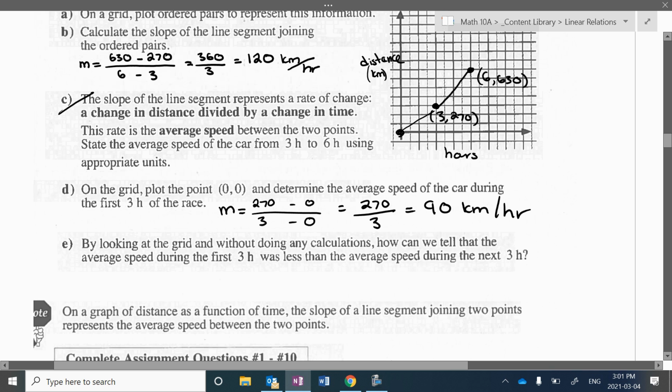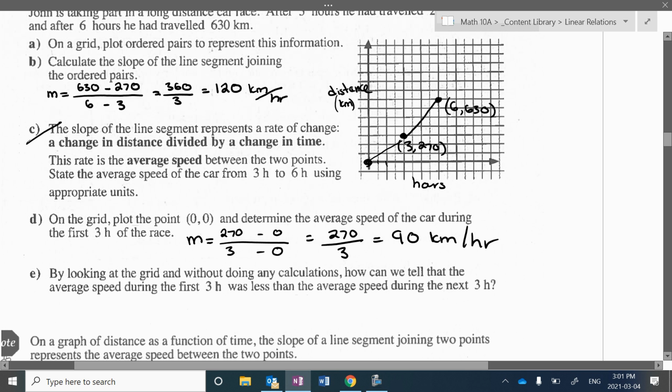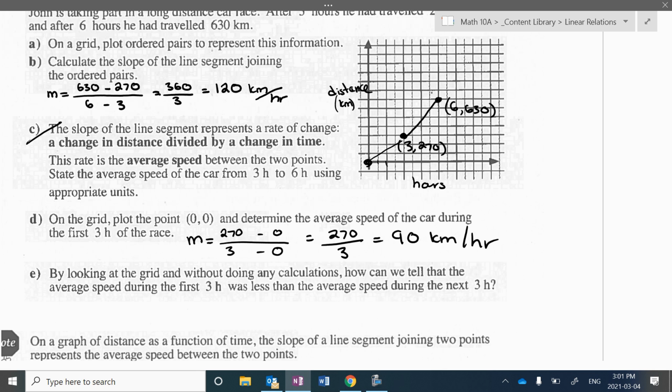Go ahead, Khalil. You didn't know until you calculated that it changed. I knew that it changed because I've done this question before. You wouldn't know that, but if you actually took the time to plot out the hours and points and put ticks on your graph, you would see that it couldn't have been a continuous straight line. So if you graphed it properly, not just approximately, you would have probably been like, oh, something looks off here. That would have been your other clue. Yeah, exactly. I just don't think it's worth your time to actually draw out all the ticks. You guys can graph here in grade 10.